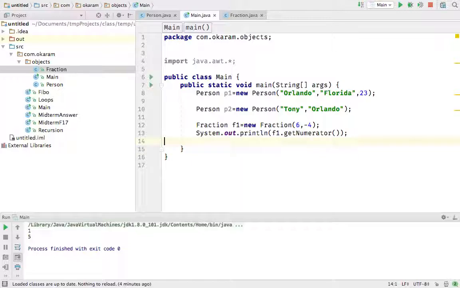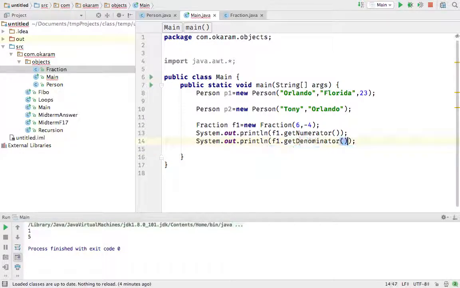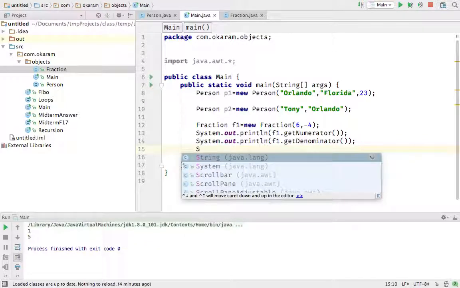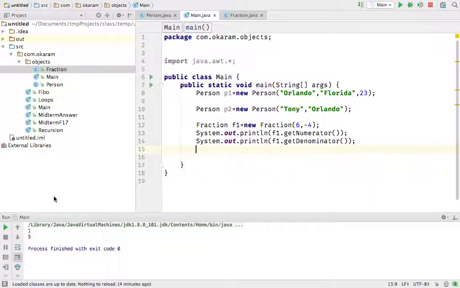What do I expect to get? No 6, it's minus something, right, and 4, but the GCD is 2, so this is 3/2, right? So it's minus 3/2, but I'm gonna get minus 3 and 2, right?